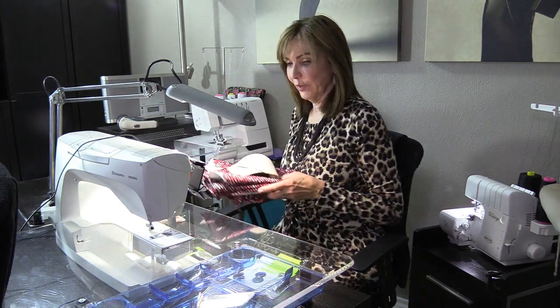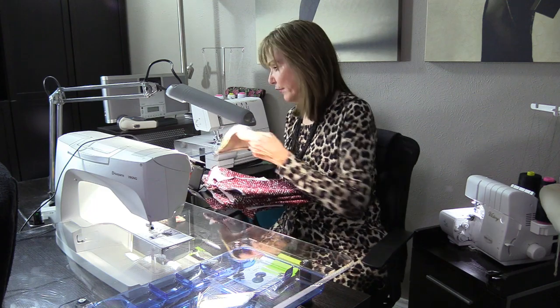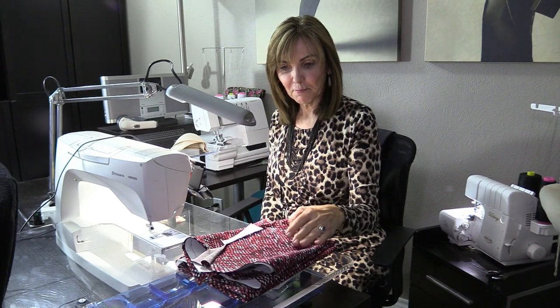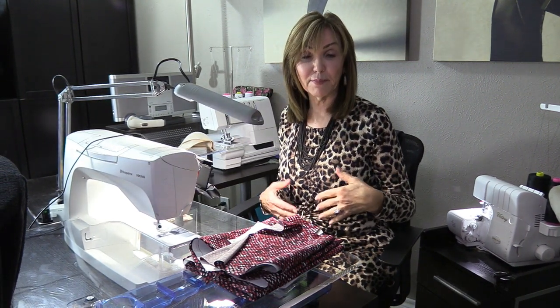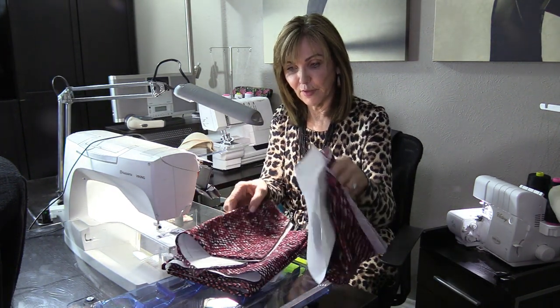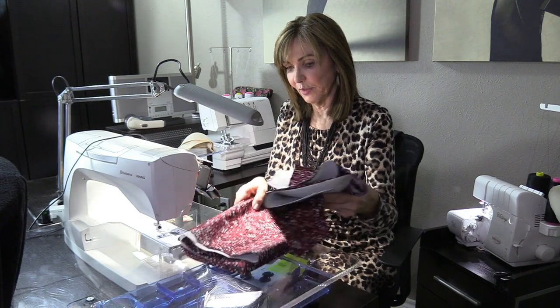Okay, so what I did to prepare for this is I picked my fabric, and my fabric I chose 3238. It's a red snaky kind of fabric, and I did my cutouts. There's only four pieces. There's the halter front, the halter back, and then the bra cup on the inside. You don't have to do that. It's like a little support on the inside, and that's actually what I'm going to make first.